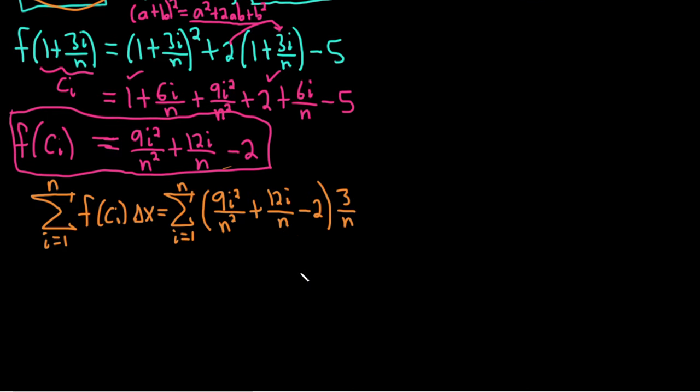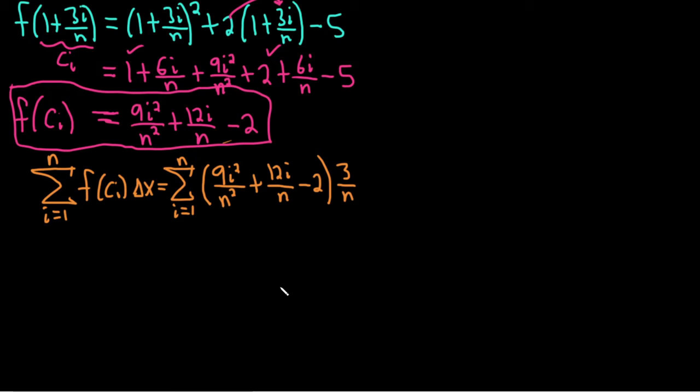So this next step is a step where you can show a gazillion steps. But honestly, it's better to skip some steps here. It's easier. So watch this. And we're just going to distribute. So we're going to do this times this. And everything that doesn't have an i, we're going to pull it out of the sum. So 3 times 9 is 27. N times n² is n³. Because the sum depends on i. It's the index of the summation. So anything else you can pull out. So this is the sum as i runs from 1 to n. And we're left with simply i². And that's on purpose. I wanted to have that there so we can use the formula for i². Because we have that formula and we can use it. So super, super useful.